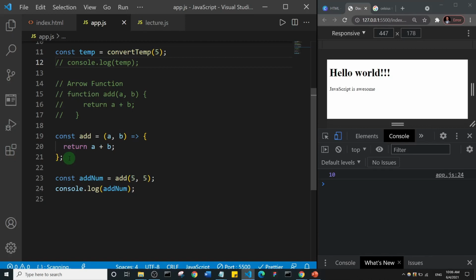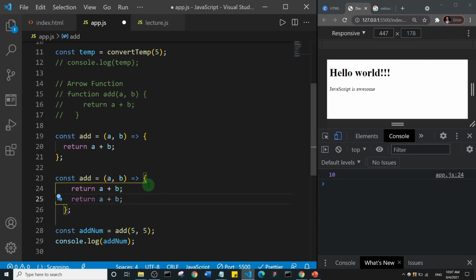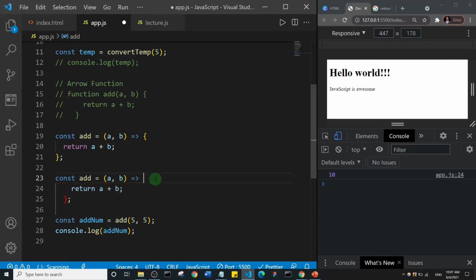Now let's expand a little bit more into this arrow function. Do you know that when you have just a single expression inside your arrow function, you can even make it a lot shorter? So what I'm going to do now is, let me first copy this, and I'll just come down here and paste it in. And you see how we can make this a lot shorter. Because we just have one expression inside this function, I can even get rid of these curly braces. Mind you, if we had more than one expression, then we definitely need our curly braces. But because we have just one expression, I can get rid of these curly braces like this.